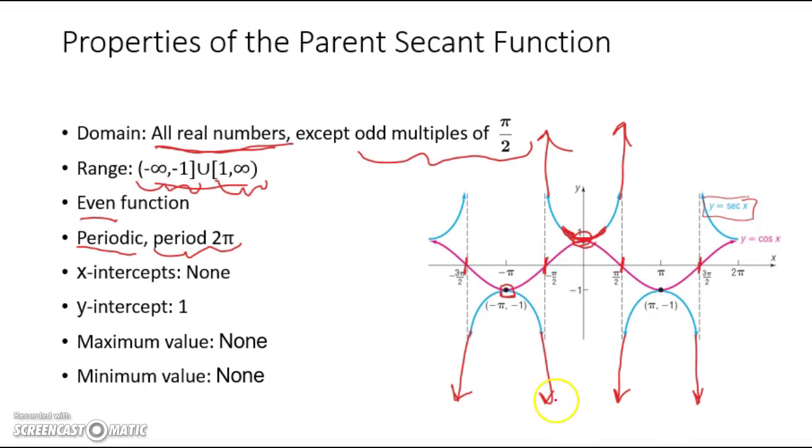You can look on the interval from 0 to 2 pi, and we have this piece of the secant function, this piece, and this piece. So it goes through a complete rotation around the unit circle, and these are the pieces that show up when we graph it like we did. There are no x-intercepts. There is only one y-intercept. That's this point that's at a maximum for cosine. There are no minimum values and no maximum values. So there is the parent graph of secant of x.